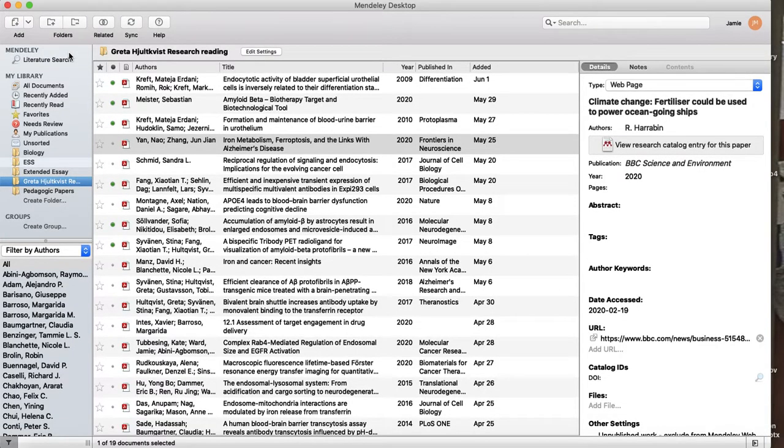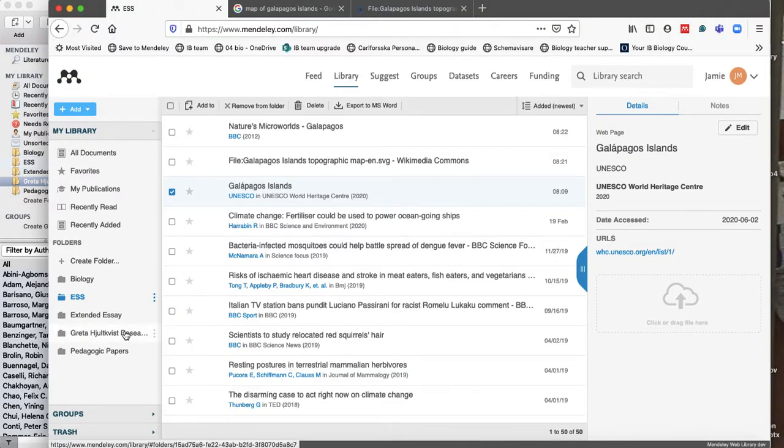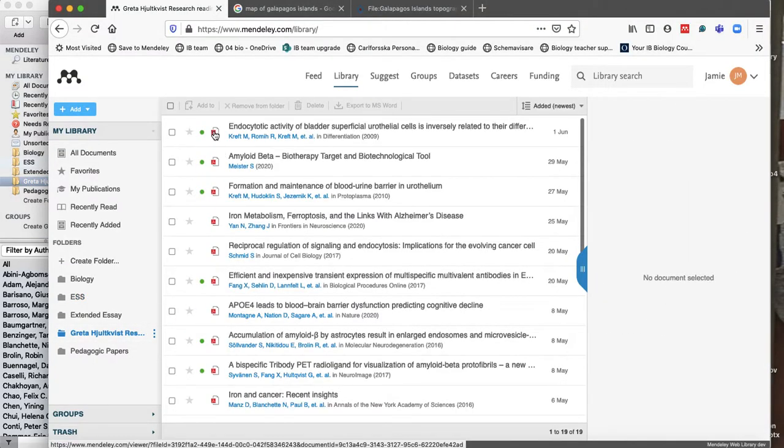It doesn't take up any space really on your computer, so it doesn't take up a lot of memory. The PDF files to some degree do, but not so much. And again, remember, you will also have an online backed up version of this. So again, if I go to the same thing here, you'll see exactly the same thing. PDF files of everything that you have stored, all online, all synced together in a cloud copy. So Mendeley, very, very useful for keeping track of your references.